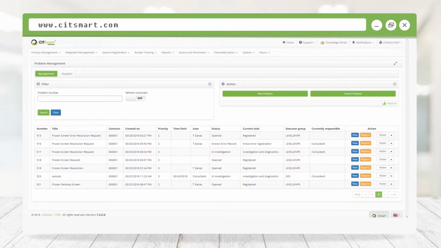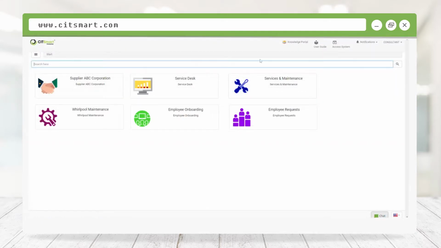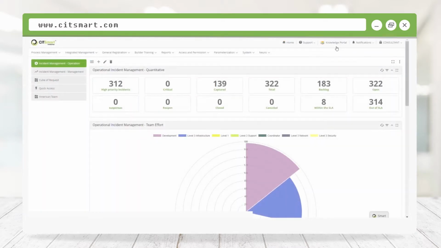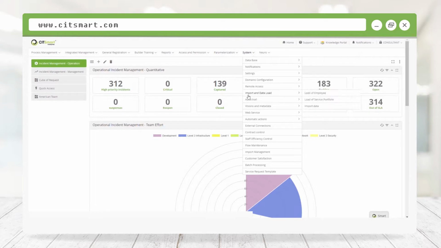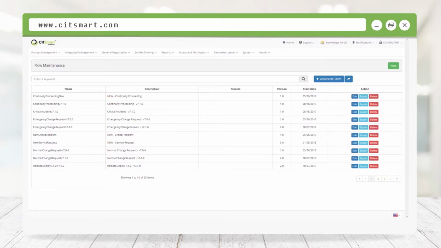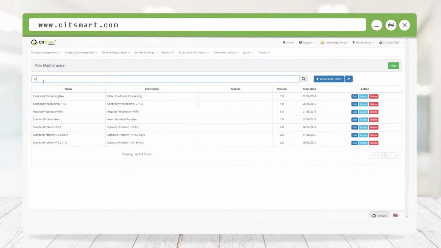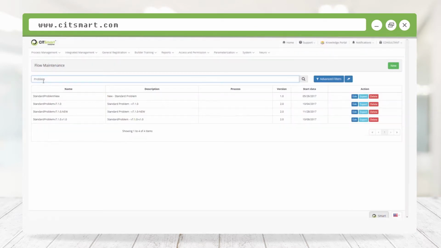The same can be accessed from the Access System, Flow Maintenance, problem.